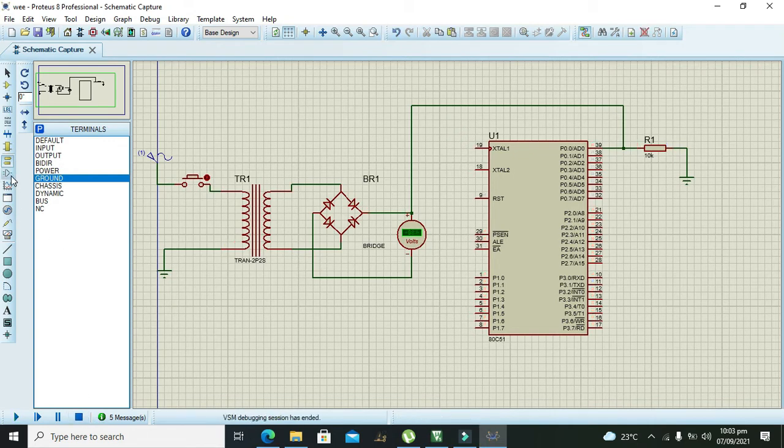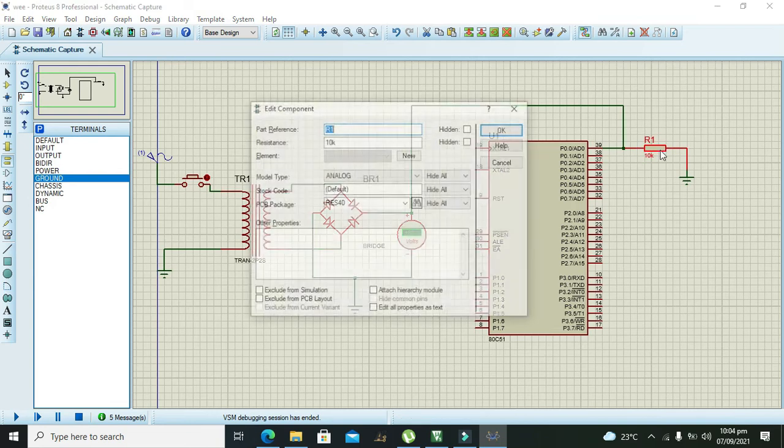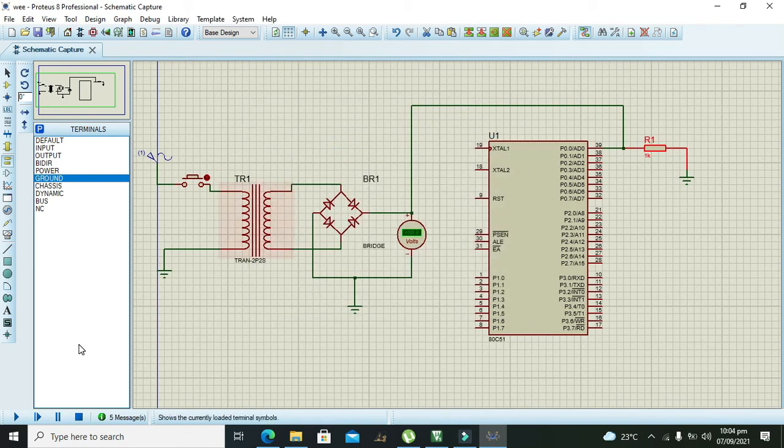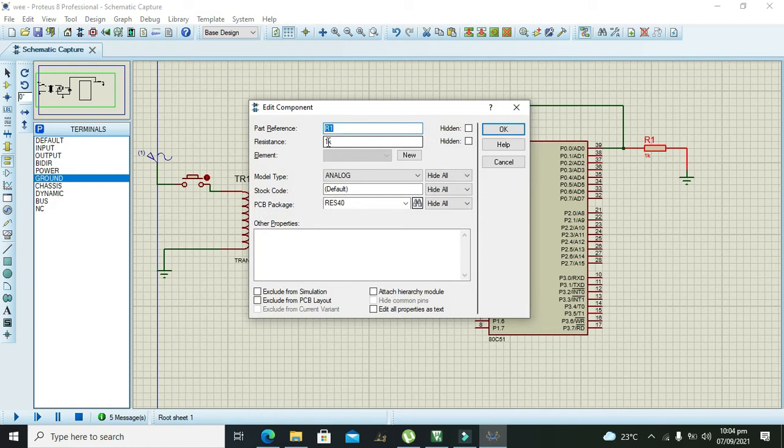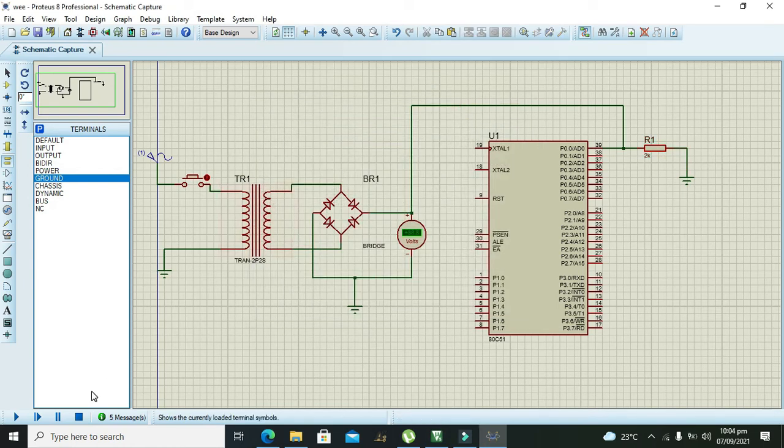Also, we need to put ground here, I think, on the negative side of this. Wait, I have to lower it down because we have to decrease the value to 1k. Now we can see that, yes. Why is it saying 0.8? Wait, we have to set the value to the proper value. So it's 2k, and now it is working fine. Now it is saying 1.33.